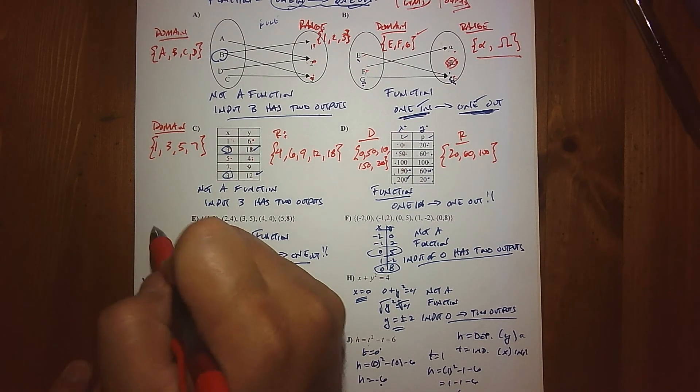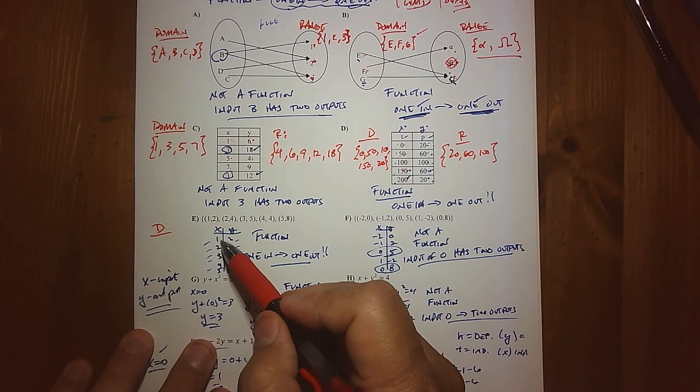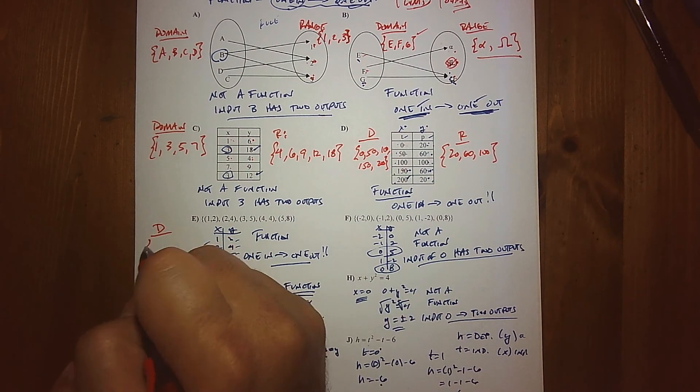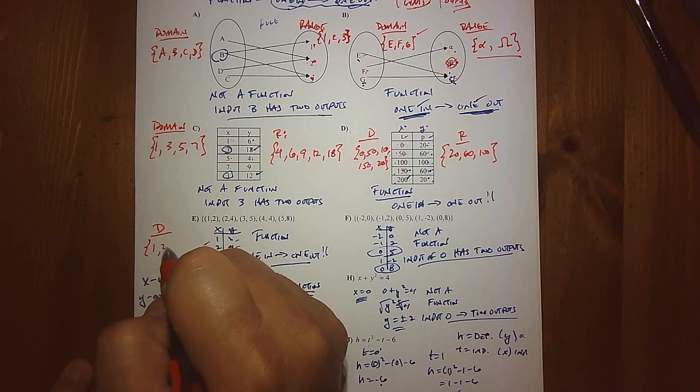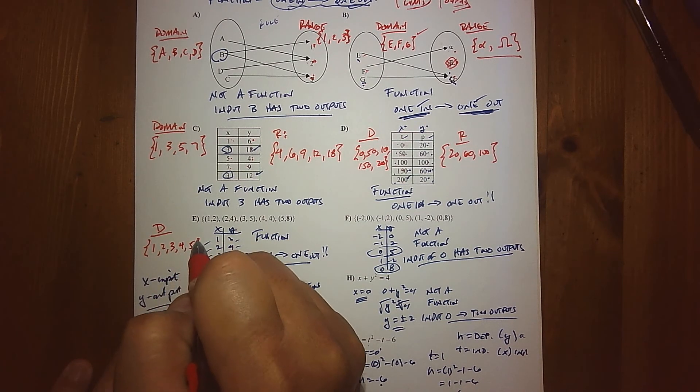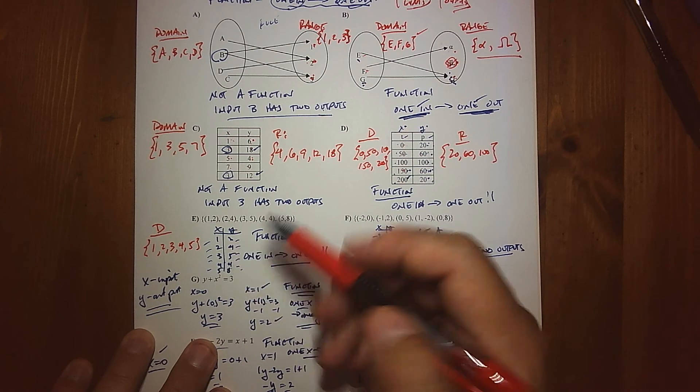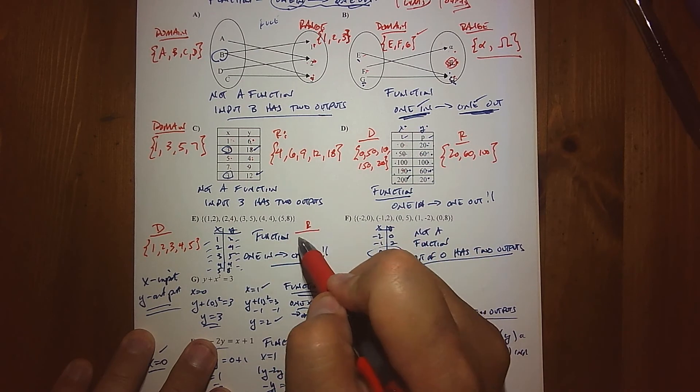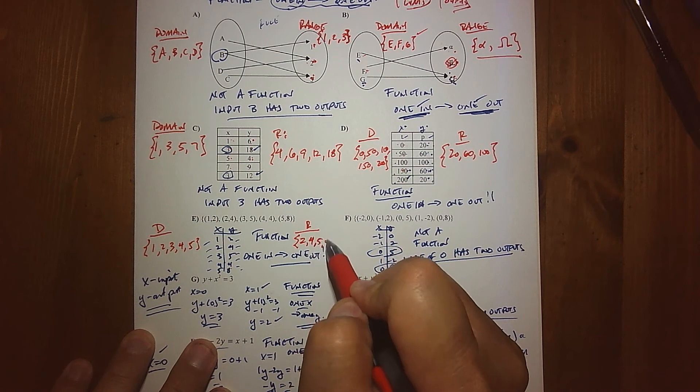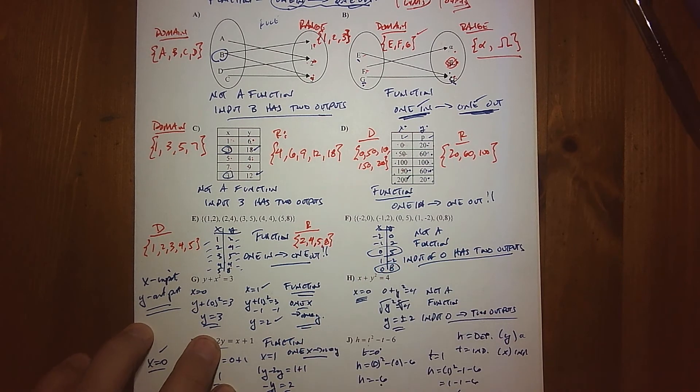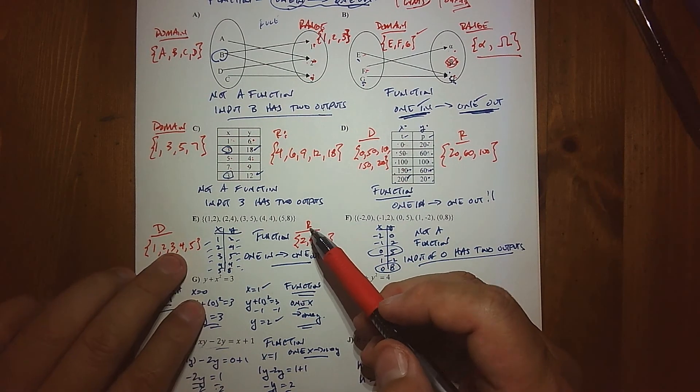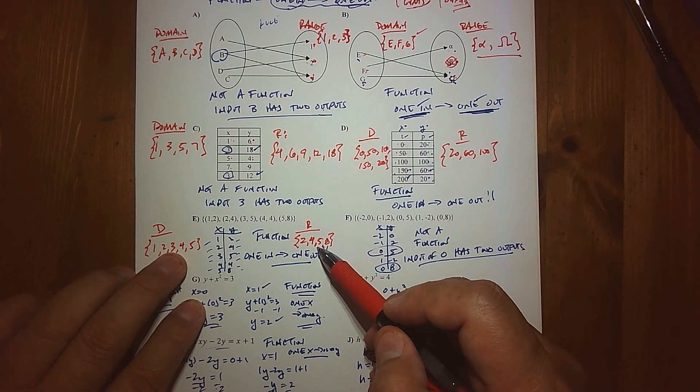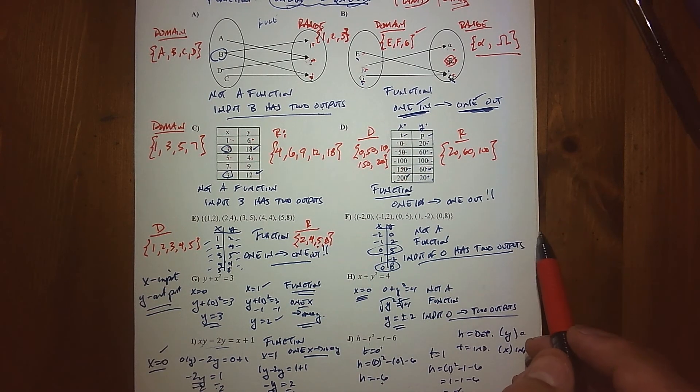Same thing here. Again, perhaps the table will help us out. What's the domain? Well, there's only five things that seem to have an output, so using our discrete notation: 1, 2, 3, 4, and 5. What about the outputs? Well, there's only five things that were in the output. So it looks like the range is curly brackets 2, 4, oops, 5, and 8. Actually, there's only four things in it because 4 was repeated. Alright, so these five items create those four items. Both discrete sets.